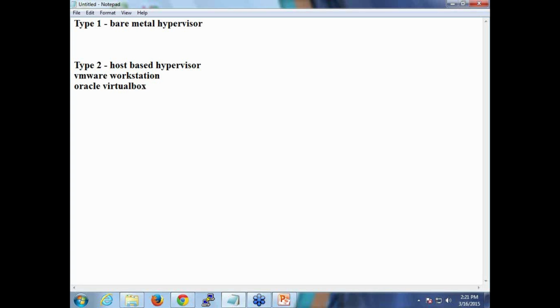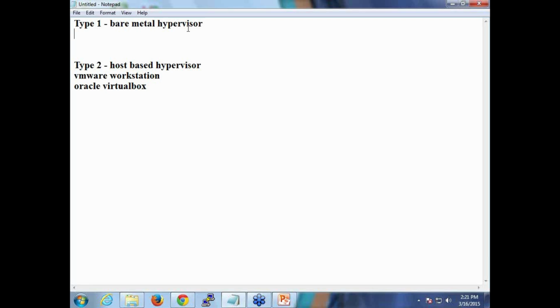There are many other applications available on the internet which you can use. But a host-based hypervisor, as I've told you, has some limitations and boundaries where the VMs cannot do much. Whereas a bare metal hypervisor is a production hypervisor where I can deploy a number of VMs and each works as an independent machine.